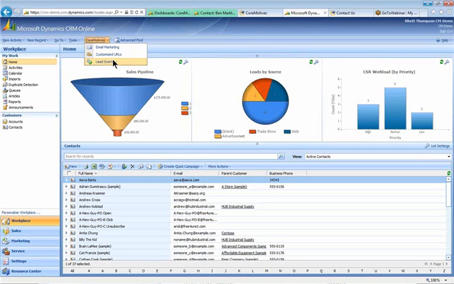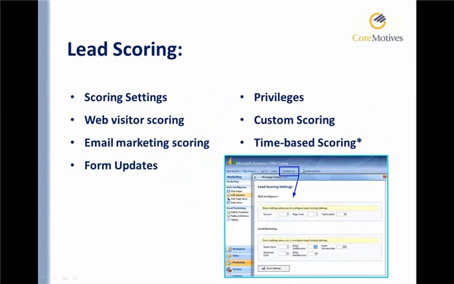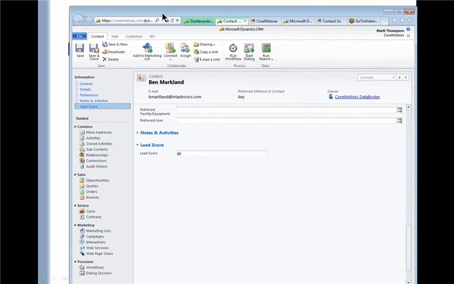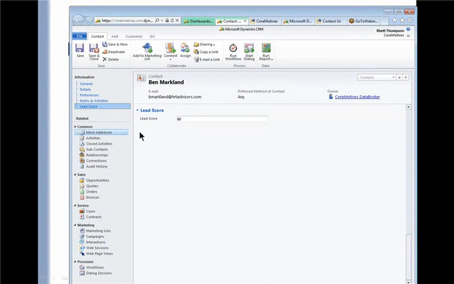Furthermore, you can still do custom scoring if you want to. So with custom scoring, I'm just simply saying that let's say that you've got this tab in CRM, and you've got this tab devoted to lead scoring, which I sort of like this idea. You could always add any kind of other custom field, and using the workflow engine, you've got the ability to increment, decrement, multiply, and so forth.